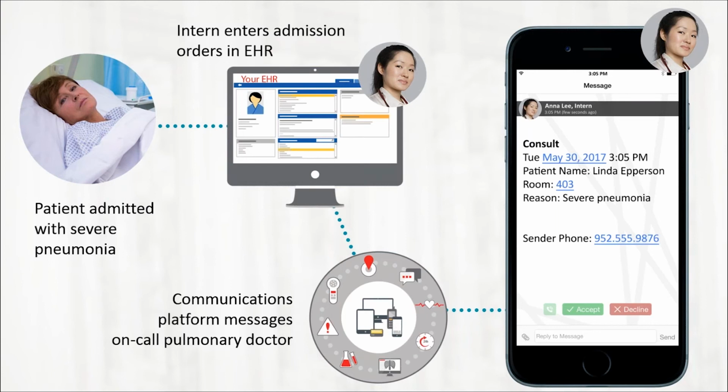Another story around this: I was at one of our customer sites talking about this a little bit. He was an OBGYN, and he said, gosh, one of the most frustrating things for me is, actually this happened while we were sitting here, and when he was talking about it, he went into his EHR. It was probably 4:30 in the day. He goes to his in-basket. Oh man, a consult. I've been sitting here for like 2 hours with nothing to do. This consult was placed 3 hours ago, and no one told me about it. Now it sucks because I'm going to get home later. I would have been done 30 minutes from now.